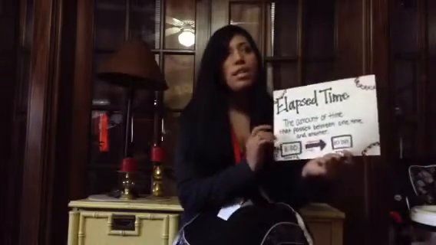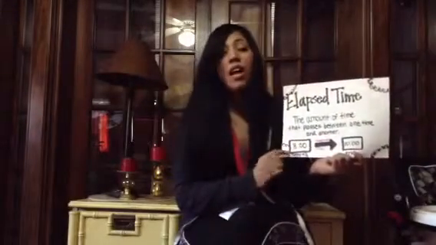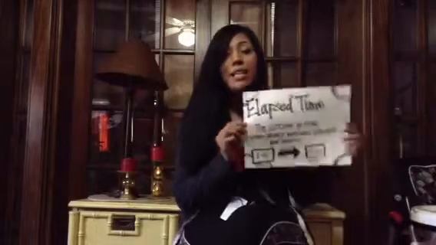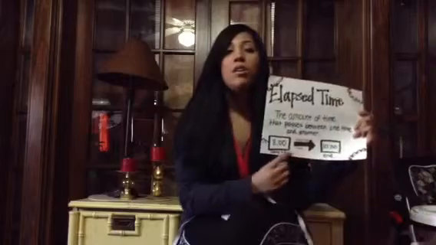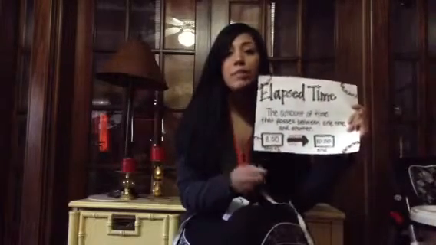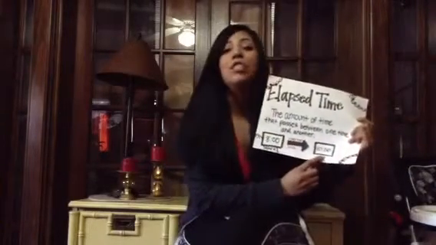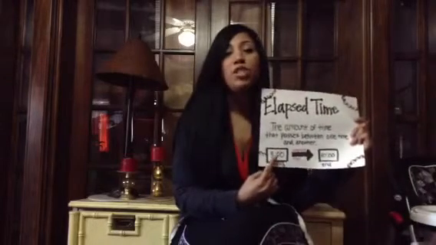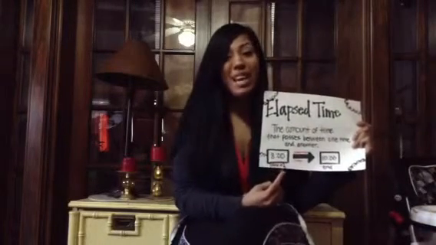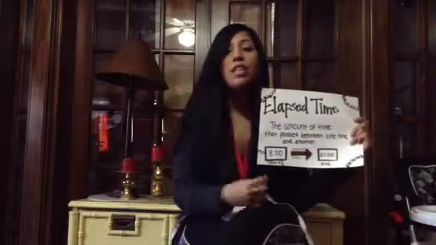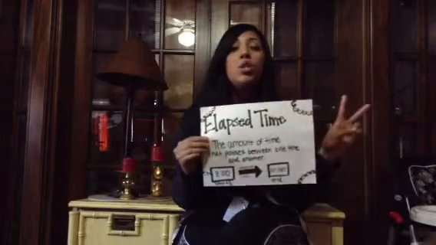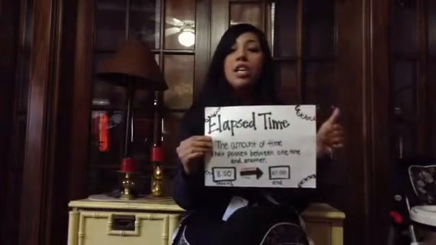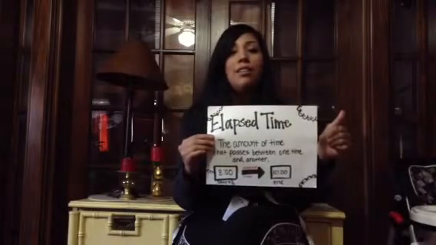So let's just say the start time is 8 o'clock and the ending time is 10. The elapsed time is that time in between the starting and the end. We know that the elapsed time is 2 hours because we can subtract the start time, which is 8, from the end time, which is 10. 10 take away 8 leaves you with 2 hours. So the elapsed time, in this case, is 2 hours. Today we're going to be working on elapsed time using 2 different models, on a T-chart and on a line.